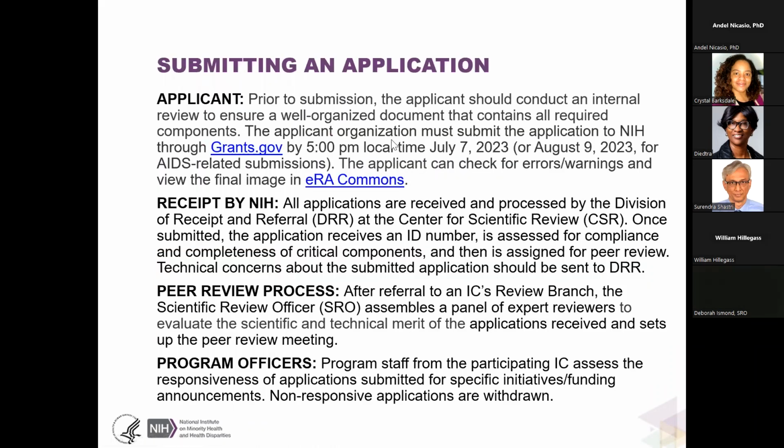Once you submit your application, that's when the process starts where our review branch gets involved. But prior to that, there are some things you can do to help ensure a successful application. One is to make sure that you have all your ducks in a row before you get started and make the intention to submit.